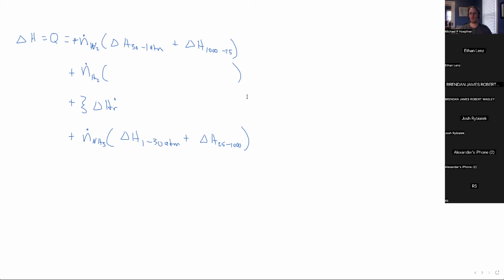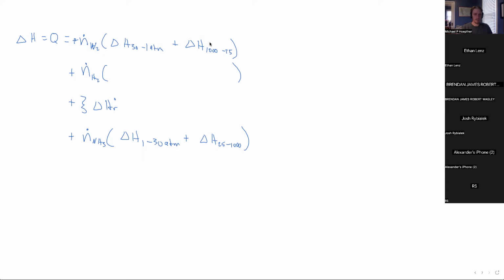Yeah, so for liquids, delta H does change when you change the pressure, but it's very small. So we usually only consider it when it's 100 or 1,000 atmospheres. For gases, if we assume that they are ideal gases, their properties are independent of pressure. So for this class, all of our gases are going to be ideal gases for the purposes of these energy balance calculations, because real gases do have pressure dependence of the enthalpy, but we're going to neglect that because it's a fairly complicated calculation, and I don't want to steal the thunder away from your Thermo 2 class. So that's going to be a big focus in Thermo 2.